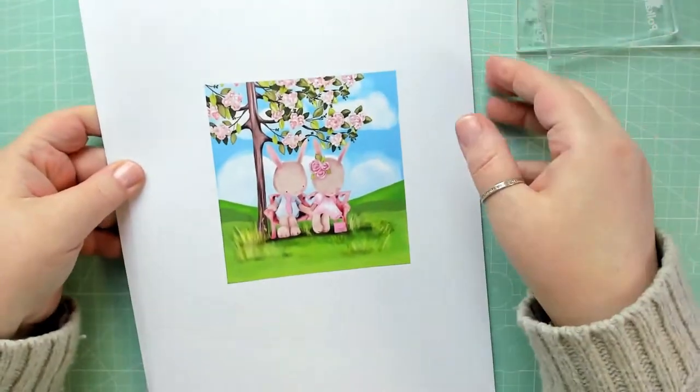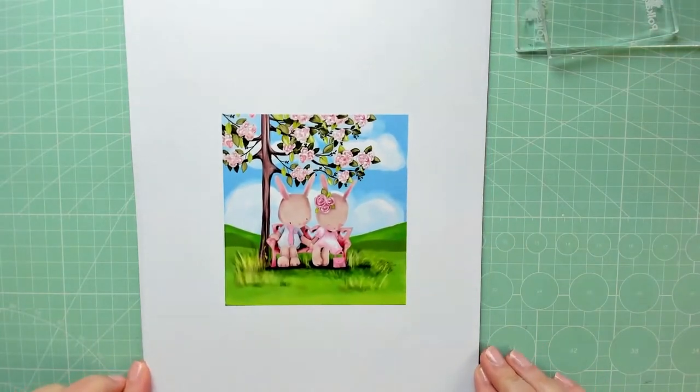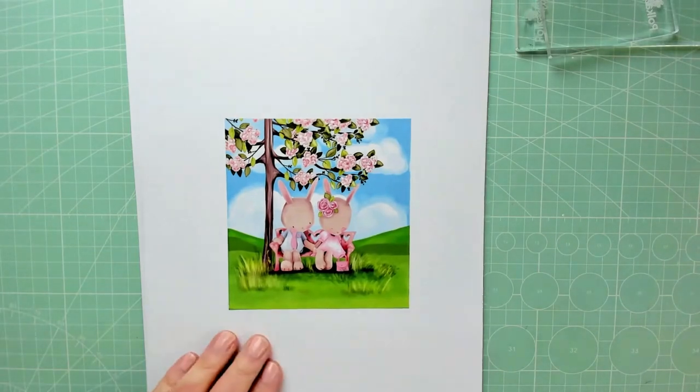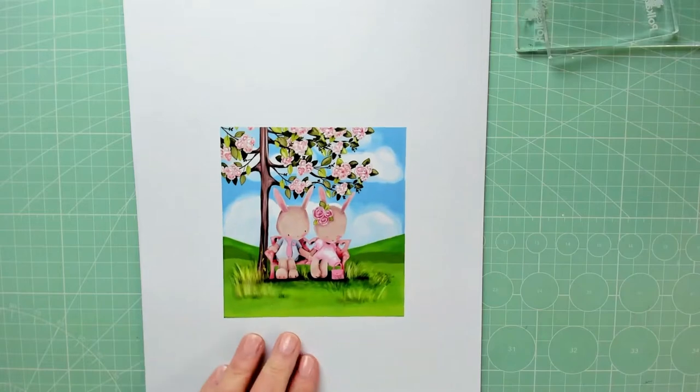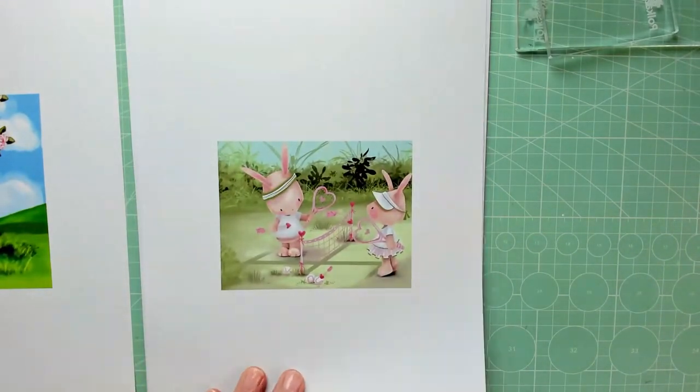I've only printed these out in colour because it looks a little bit boring when they're in black and white. I'm going to leave them there so I don't move them too much and you can really see them. These have printed quite bright and bold, but the pre-coloured images are actually very soft. These ones have come out on a laser printer, so that's why they've come out quite bold. This is called First Day and is really super cute. With these ones, these are more illustrations than just a digital stamp.